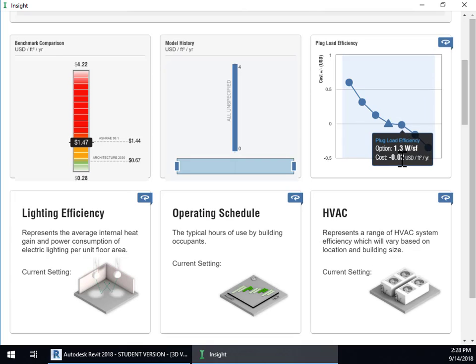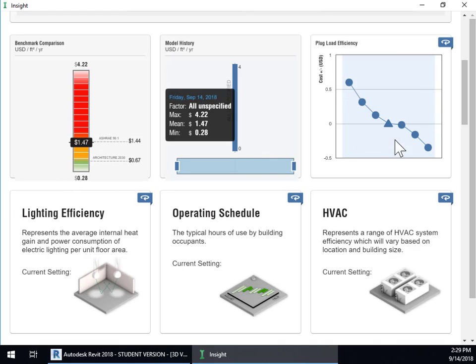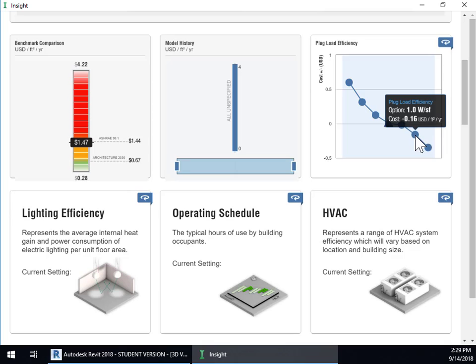You can see we saved 2 cents. And then if we go to 1.0, of course, we're saving up to 16 cents. So we can make a tremendous impact on that $1.47 just by being more energy efficient about what we're using, what's using energy in our building. The efficiency of the computers and printers and Xerox machines and everything that we plug into a plug.